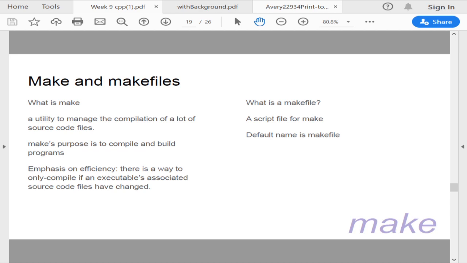Well, make is a program, and its purpose is to manage a lot of source code files, and also the build process, the compilation process. As I mentioned, a lot of large projects have a lot of files in them, and as you saw, typing g++ plus the name of all of those files can get kind of tedious, especially if we're talking about hundreds.